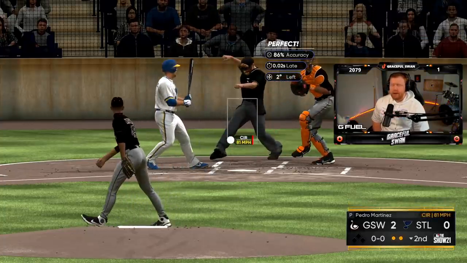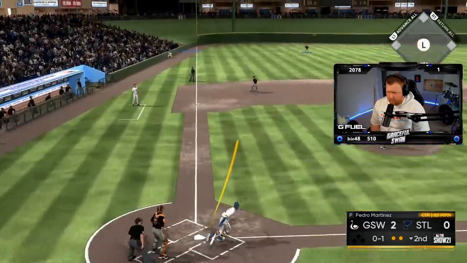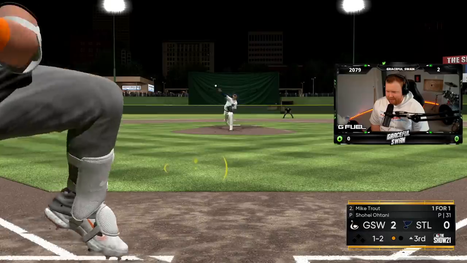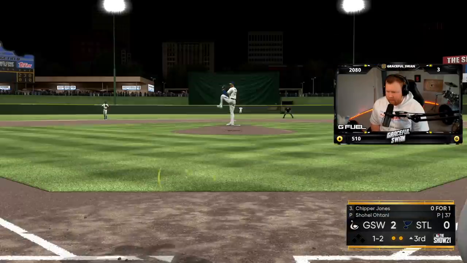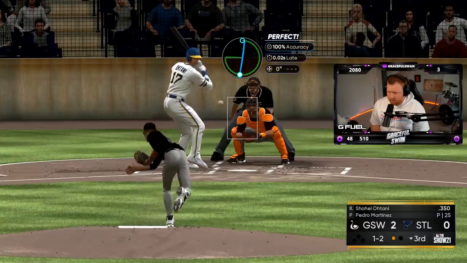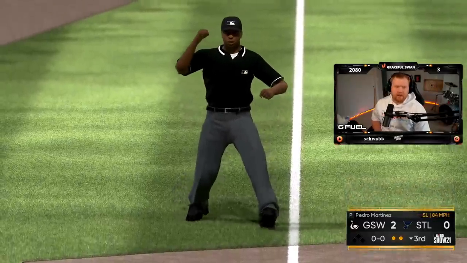Got him looking. Offense better be prepared to pull the trigger. This starter is known to be aggressive. There we go. I think that stays in play. It does. Let's go. Top of the order coming up. Oh, I should have hit that. Too dumb. Certainly looked ready for a breaker on that pitch. You went back to back, bro. Nice pitch. Yes, he did.